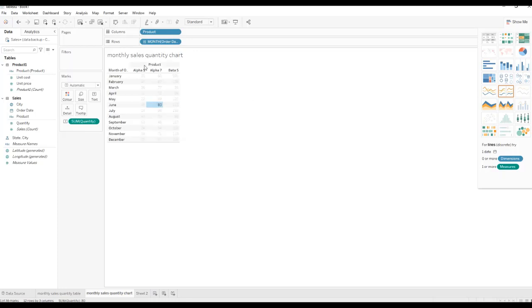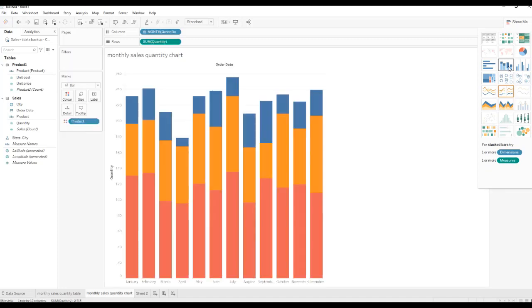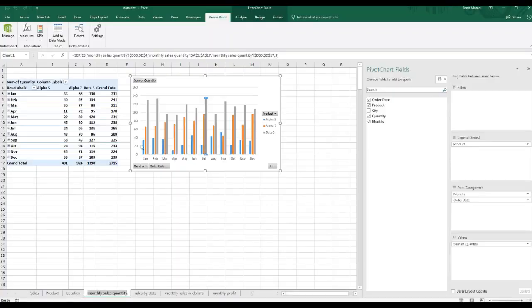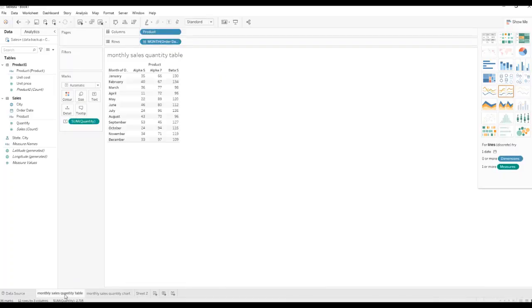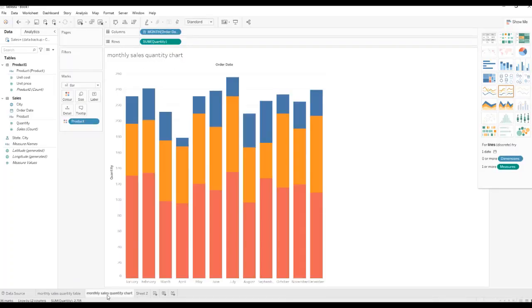Now I can change this to a chart by finding the relevant chart here. The charts available in Tableau are a bit different, but maybe this one is the closest one that we can choose. We have months, we have products, and as you can see we can make a comparison, which is a different version of this. But anyway, now we have our monthly sales quantity in the table and chart separately.